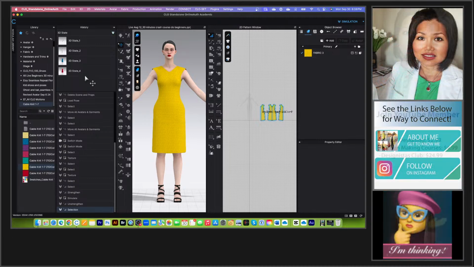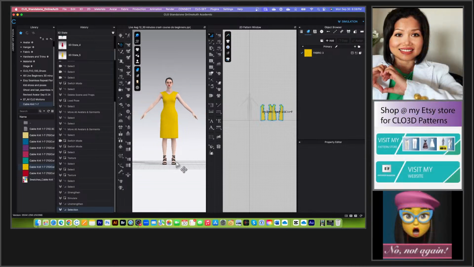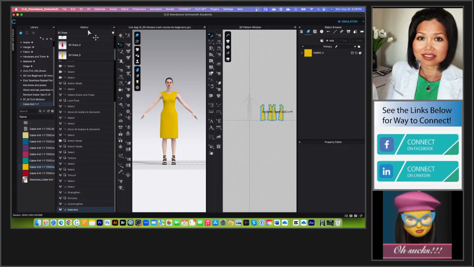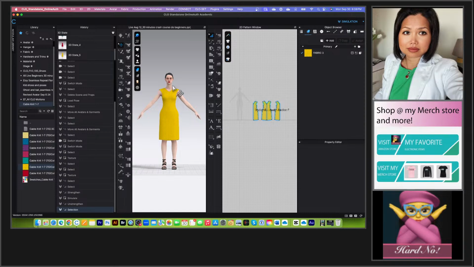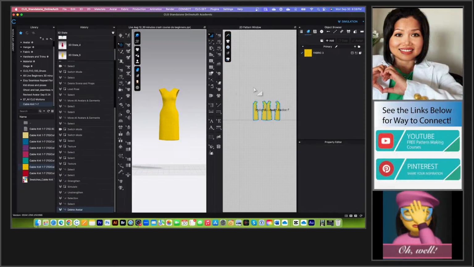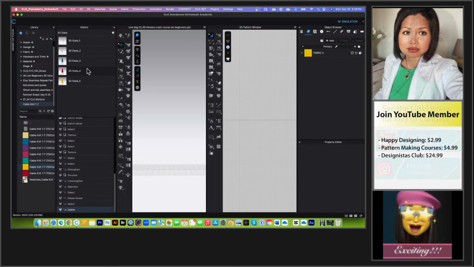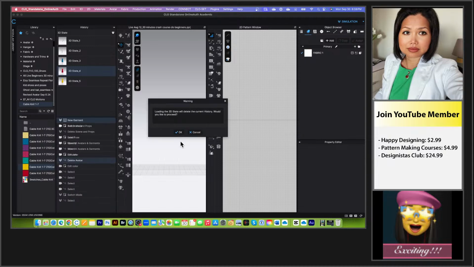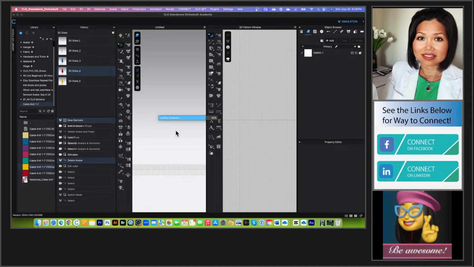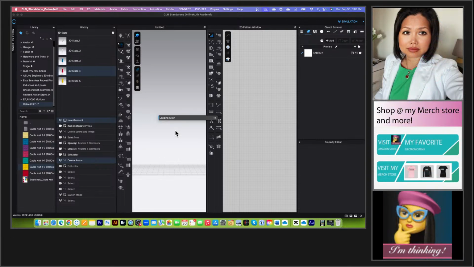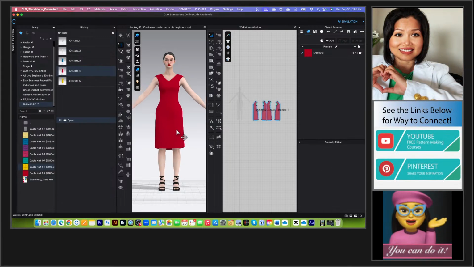When we want to animate multiple avatars with different colors or different designs, you can load it back into the workspace. Let's say I decided I want to load a different color. Simply delete this and then delete the garment, then come over here and load the red one once again, double click on it to load her, and then click OK. The history tab is super useful guys in CLO 3D, especially when we want to present multiple designs.